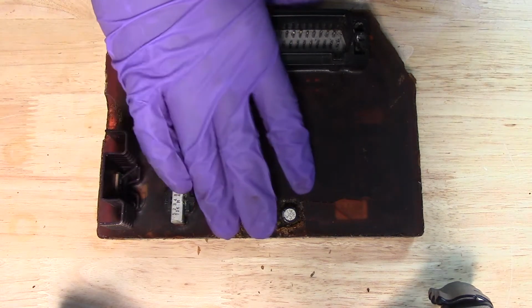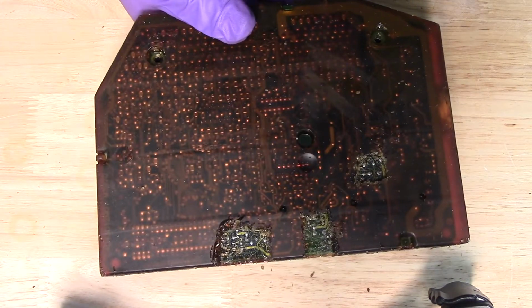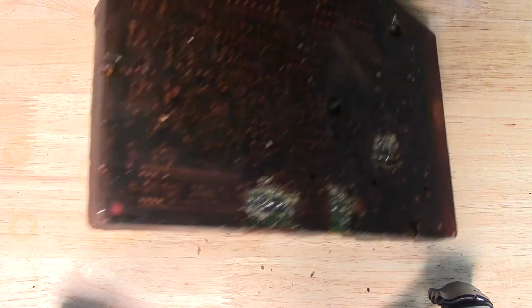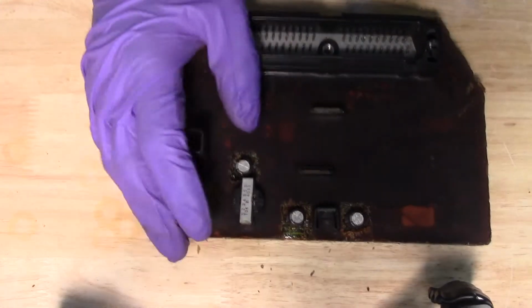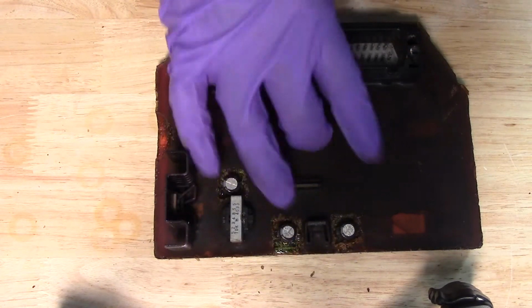And it's pretty much due to a couple of these electrolytic capacitors failing on the board. So what we're going to do is go ahead and replace these electrolytic capacitors, and that should take care of the issue.